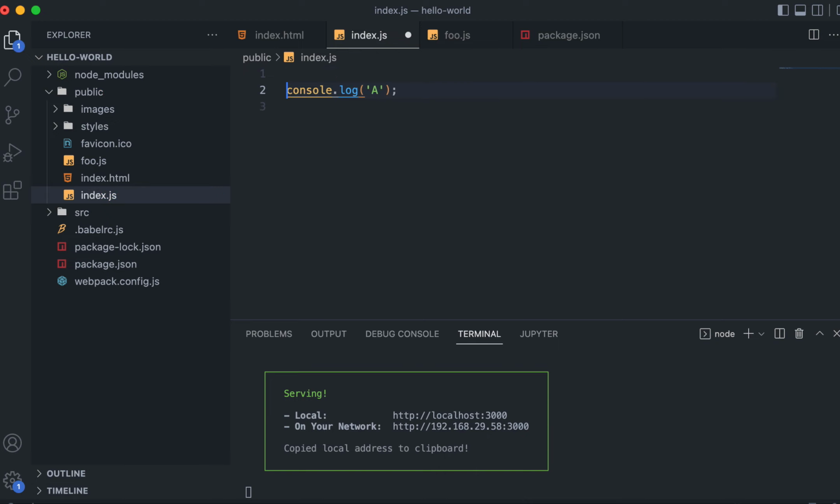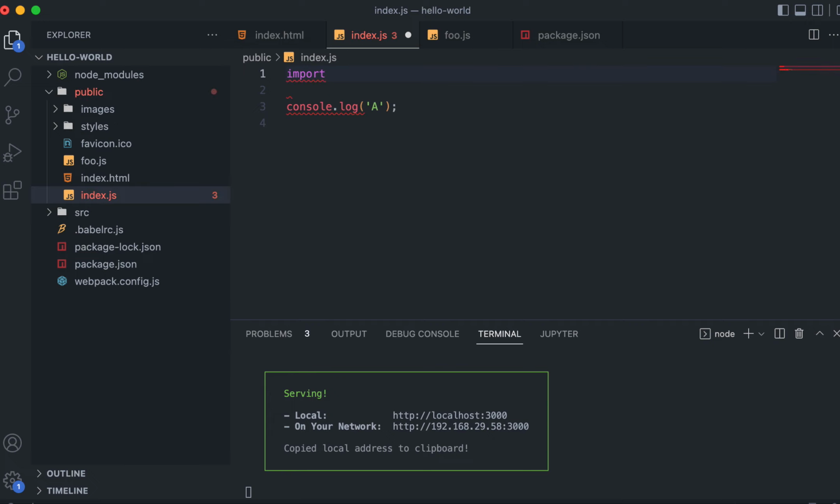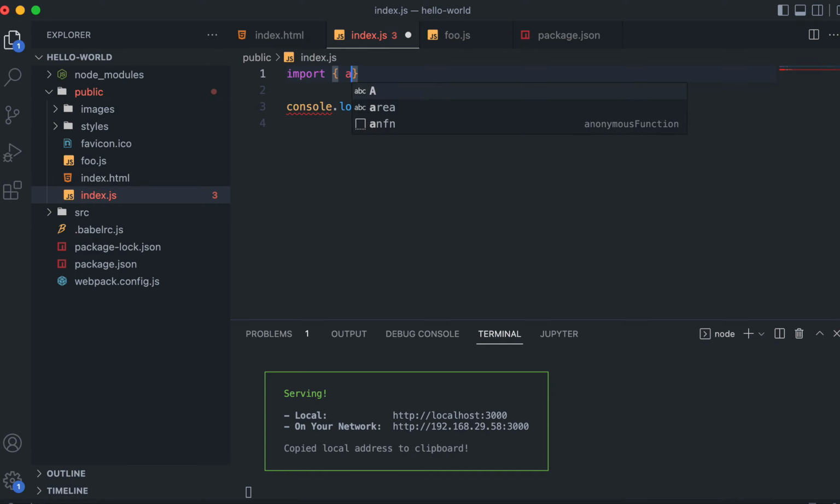So for example, I can import a from foo, where some variable a is a named export. So I can do something like import a from ./foo.